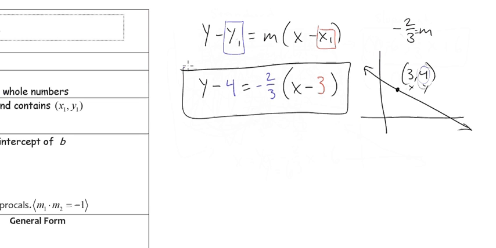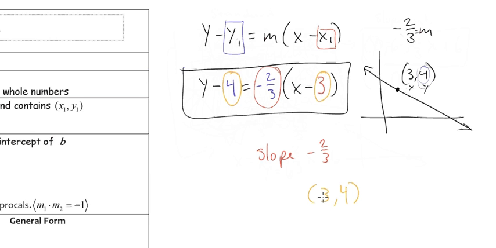If you were coming to an equation that was already given to you in point slope form, you'd be able to pull out the slope. So our slope is negative 2/3. Even though we knew that, I'm just pulling it from the equation here. The y value of the point that it goes through is the 4 here, so it goes through the point of something comma 4. And the x value is the 3 here.